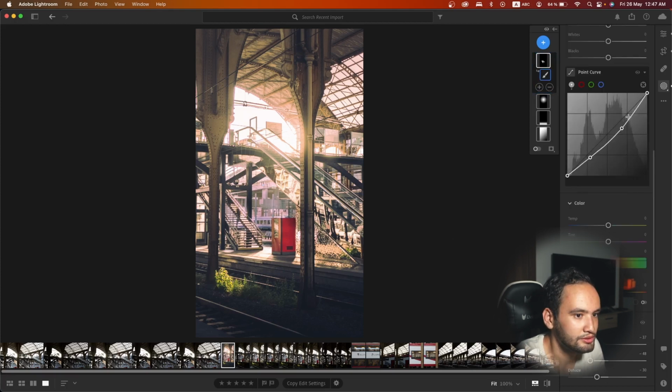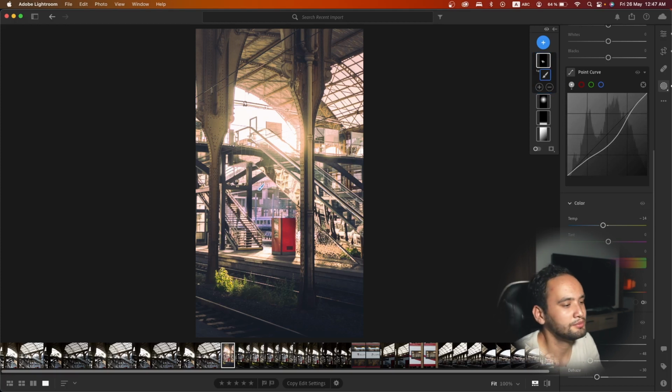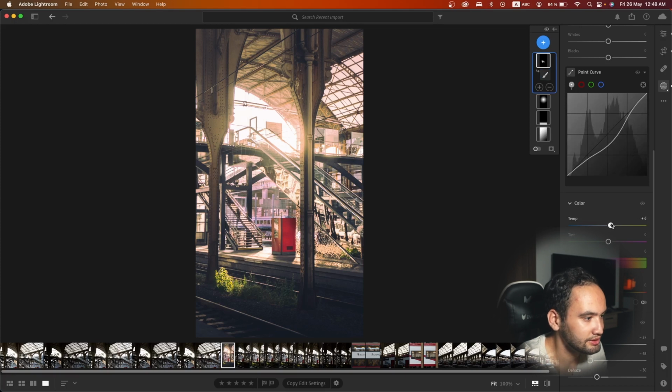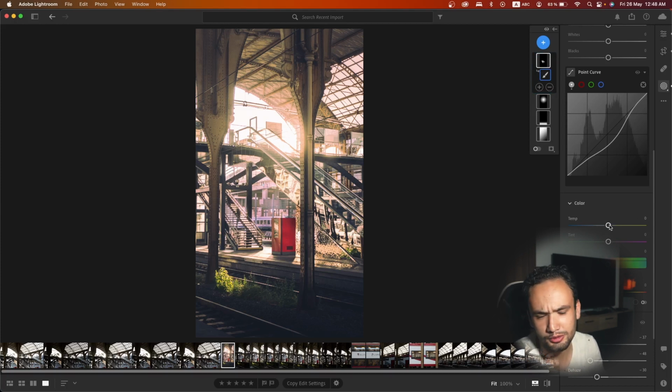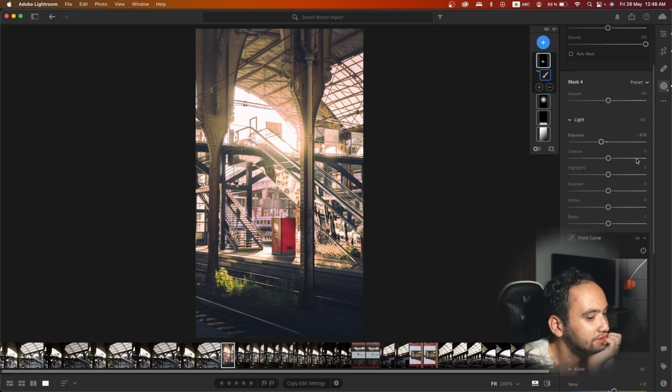We're gonna try to reduce like this and make it a little more yellow, because right now it's too blue, so it creates a point of interest that we don't want. We want our whole image to be in that yellowish greenish kind of look. So I'm just gonna slide this temperature, and like that it blends way more, because this is too normal looking. We don't want normal, do we? So we're gonna do it like this, and I think that's a very good start.